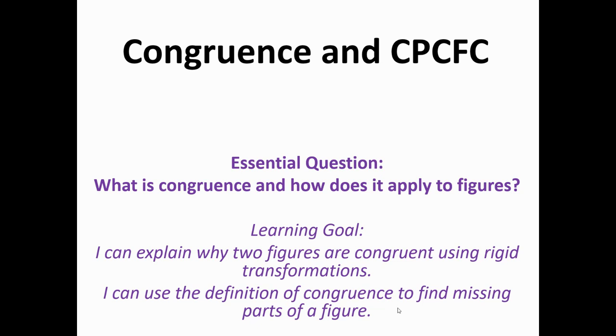All right, our learning goals. I can explain why two figures are congruent using rigid transformations. I can use the definition of congruence to find missing parts of a figure. We're going to jump in and cover both of those. The first one you kind of covered in the previous lesson on HMH, but we'll again talk about it today.